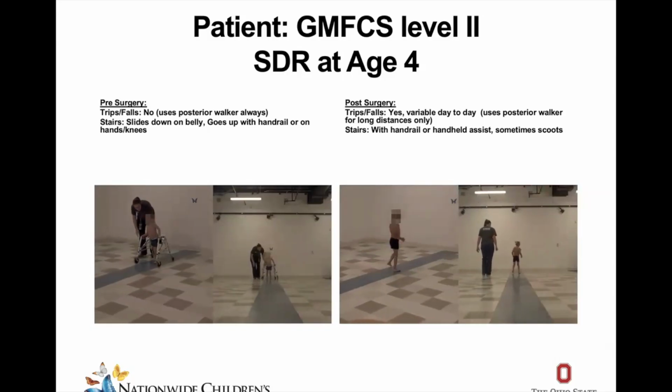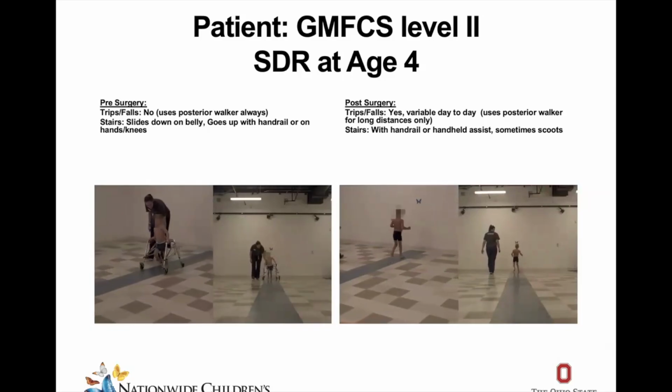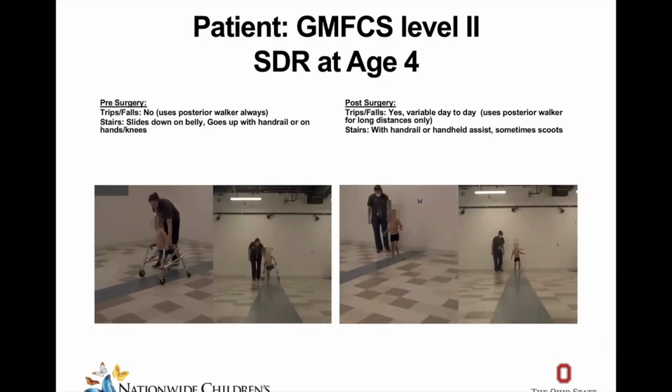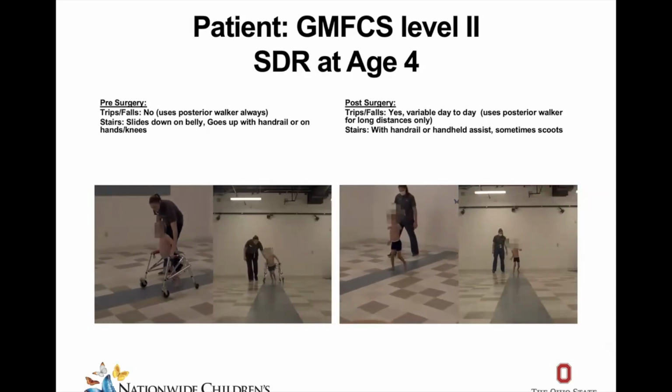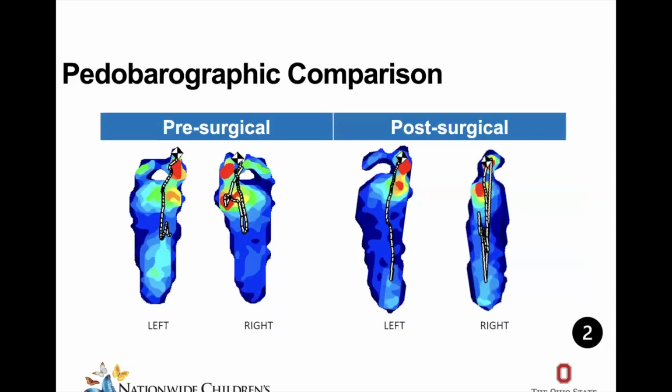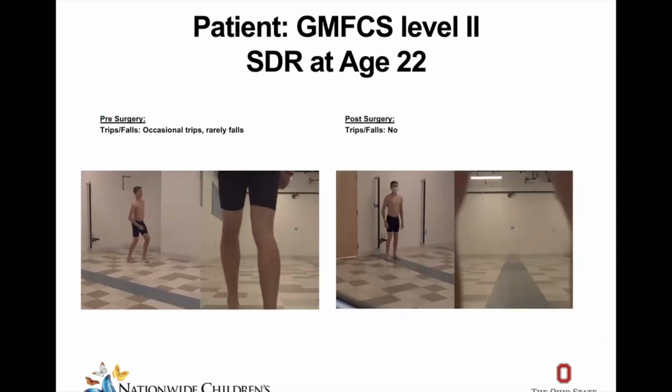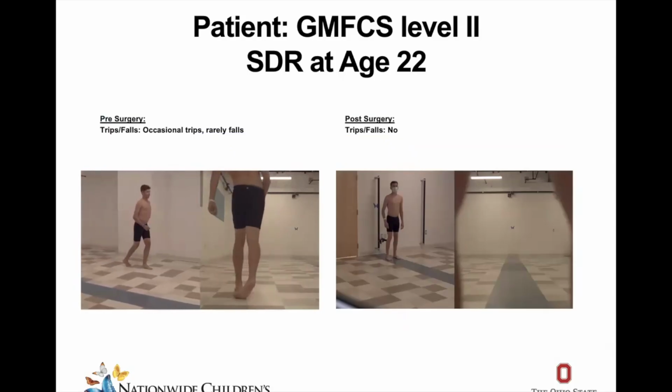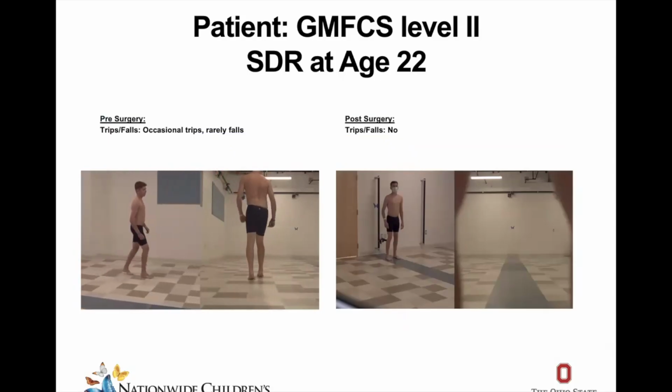leading to the fact that, and this has continued to persist, he's continued to make progress as he gets further and further out from his rhizotomy as he continues with intensive physical therapy. Again, showing an increased heel strike in the post-surgical patient. And it's important. And so what do we get when they get older too? Most people say once they get past 12, you can't do a rhizotomy.